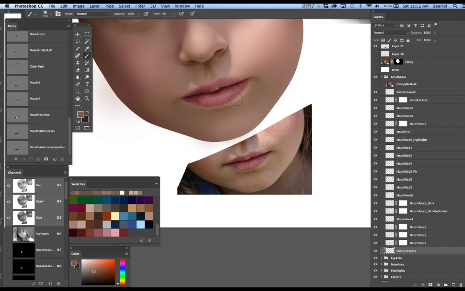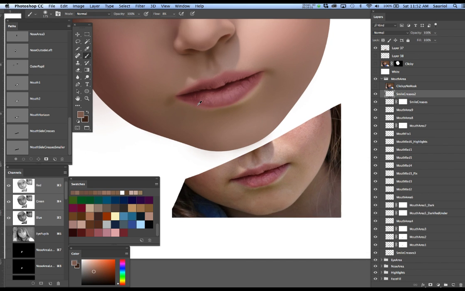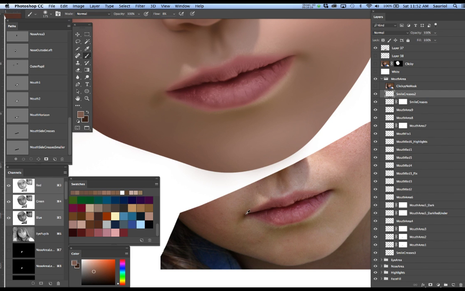let us use a little bit more tone in this. Let me go to small creases number 1, and I'm going to start to put in this darkness right here. That darkness is going to help me marry it with the other tones. So I need to go grab this darkness right there. If I turn on the clicky copy, I'll show you what I'm talking about. I need that darkness right by the lip, right there. So I've now got that darkness.